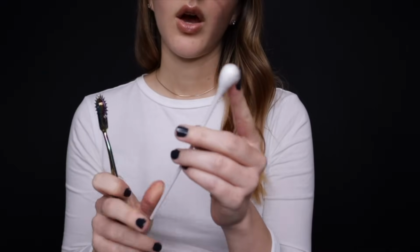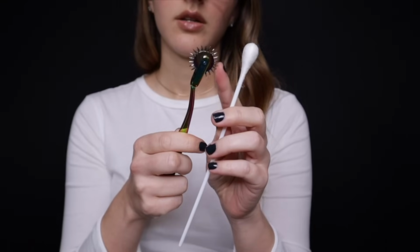Feels fine. So now I'm going to do a sharp or dull test. Are you familiar with that? Okay, good. So I'm going to have you close your eyes. Then just tell me if you feel a soft and dull sensation or more of a sharp sensation. I'm going to just put this on the upper parts of your arms, okay? Alright, so sharp or dull?